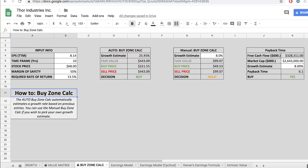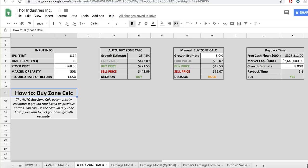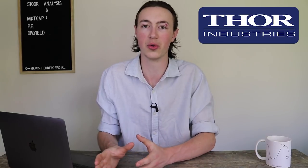Starting with the margin of safety method: I've used a growth estimate of 8% per year for the next ten years. Their equity growth rate over the past 25 years has been 14%, and from the peak before the GFC until now they've grown equity at 8%, so that's a conservative estimate. I've used a PE estimate of about 20 — historically their PE has bounced between 10 and 20 — and I'm assuming a 1.5% dividend each year, which is very conservative since at $50 per share the dividend yield right now would be 3%. Using all those assumptions we get a buy price of $50.